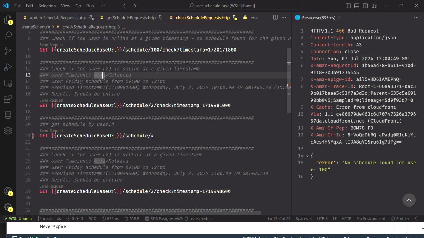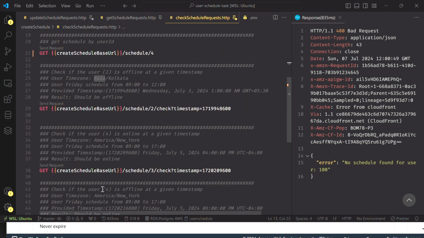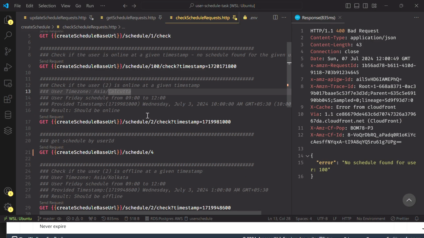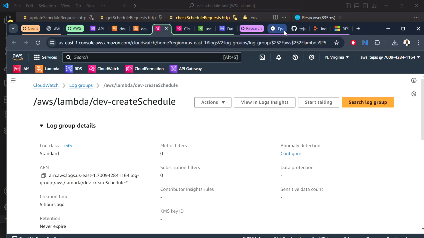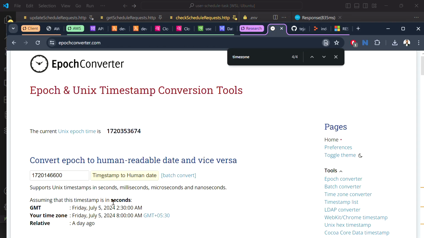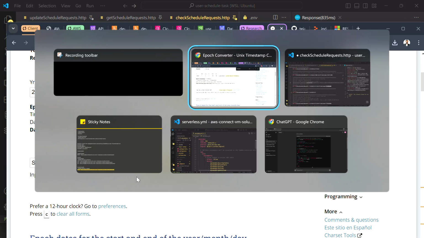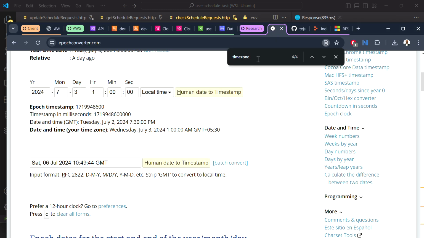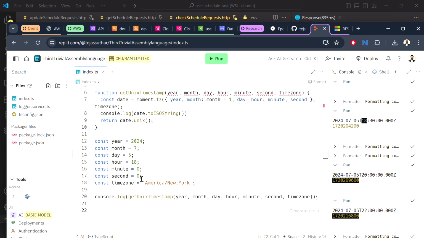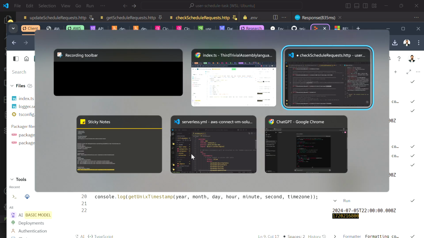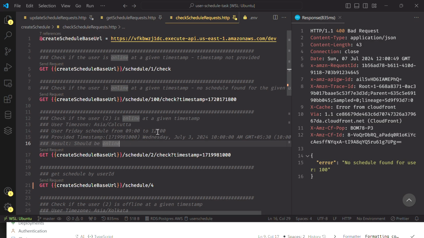Basically, one is for Asia Kolkata and another one is for New York, America, right? For Asia Kolkata, I got this timestamp directly from my browser page with this Apache unique website. And for US, I have created a simple REPL. For that I just provide the time elements, and it will take the time zone and give us the Unix time for that.